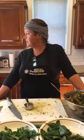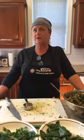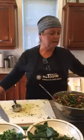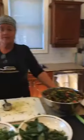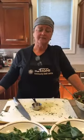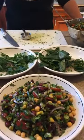Certainly the cans of beans probably came to about $4 at the most, probably $3, and they would be certainly cheaper if you use dried beans. And these are inexpensive as well, the oil and vinegar. The peppers at this moment are expensive, so you could add less of those. Tomatoes, same thing. Everything right now is kind of pricey, but it's a nutrition-packed dish, so you get a lot for your money there.